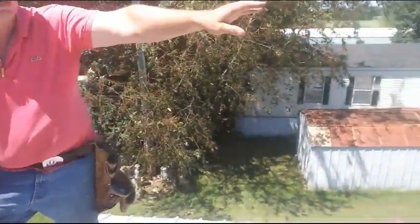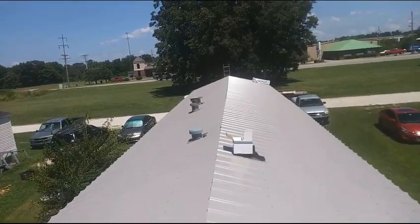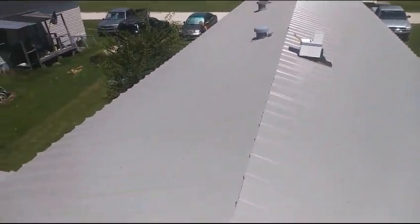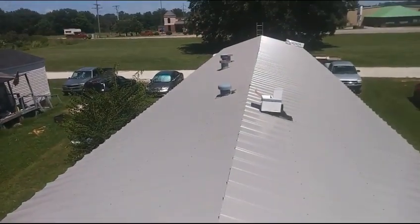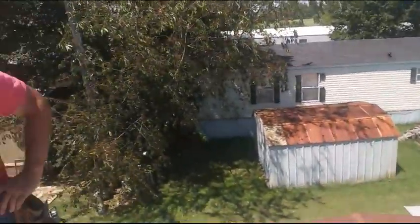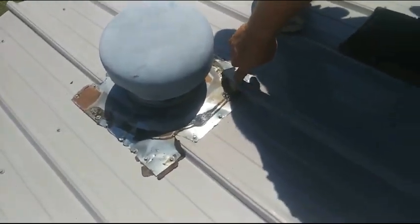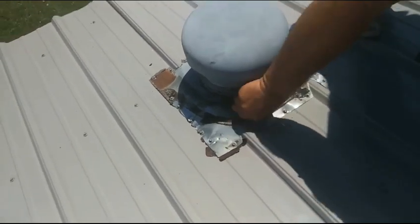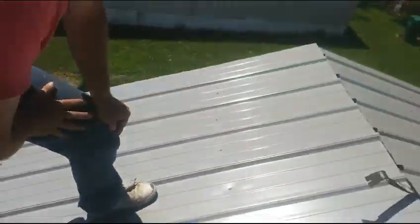And down, you'll see the metal all put on 2-foot centers. Cut in the vents like we showed you. Wherever it goes over top of a rib, we cut a V into it. You see over here, we cut a V into that. Then we'll be putting tape around it, and then tar, and then pulling the tape up. But right now we're getting ready to do the foam closure and the ridge cap.